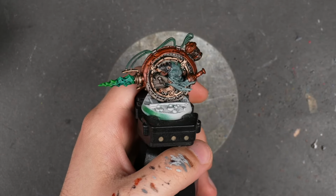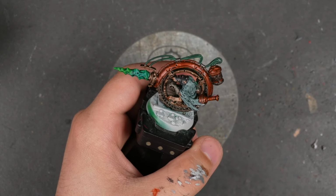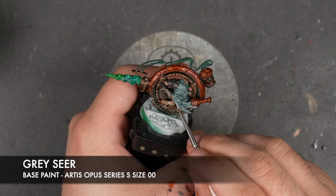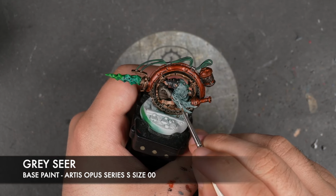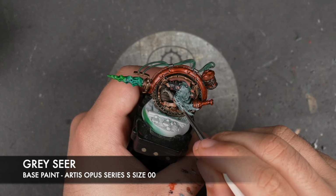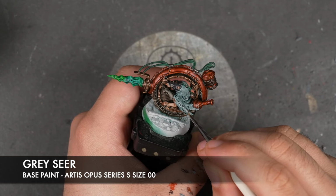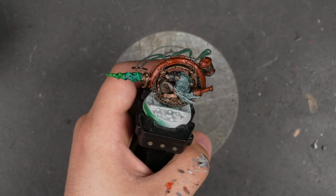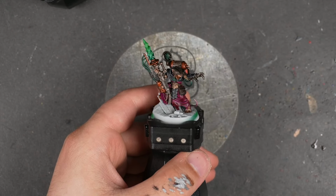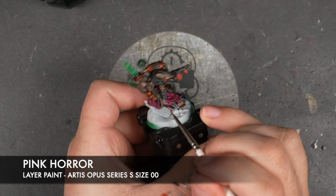And with that then done, what I'm going to do is move on to the next colour, which is going to be some thinned down grey Seer. I'm going to use this to highlight the robes that we did with Gryph-Charger Grey. With that grey Seer applied to the other robes, we're going to take some thinned down pink Horror. I'm going to use this to highlight our burgundy robes.